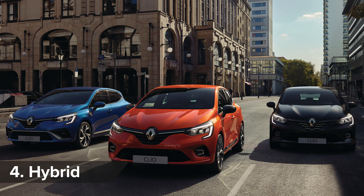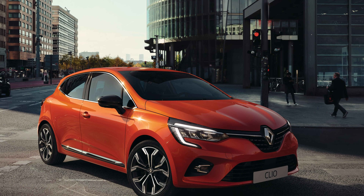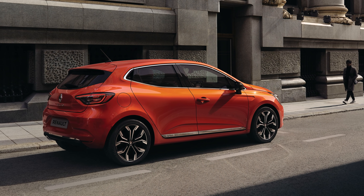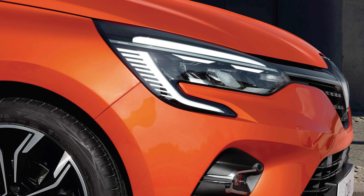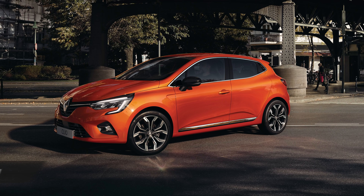You'll eventually be able to have the new Renault Clio as a plug-in hybrid. It's tipped to have an all-electric range of more than 30 miles, which is 10 times that of what you'll get from a Toyota Yaris hybrid, and of course it'll be exempt from paying emissions tolls such as the London congestion charge.